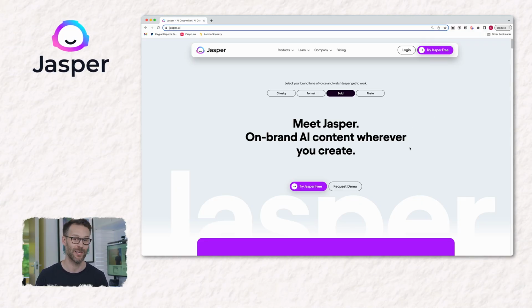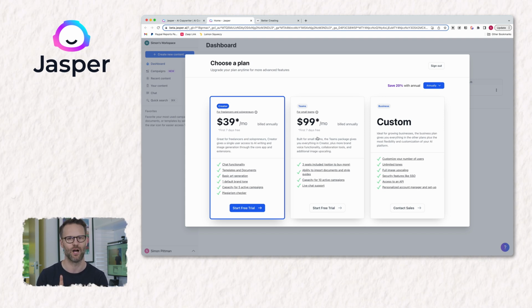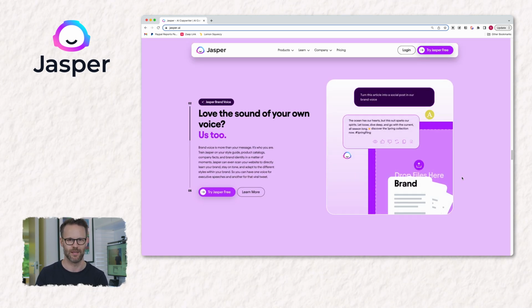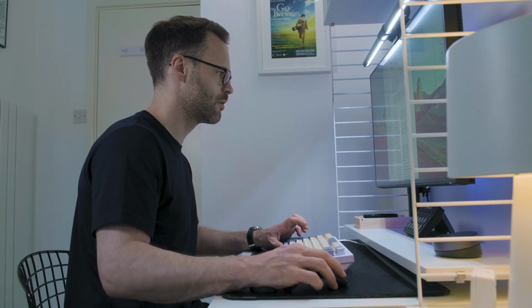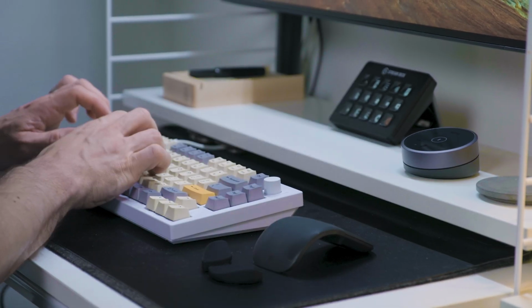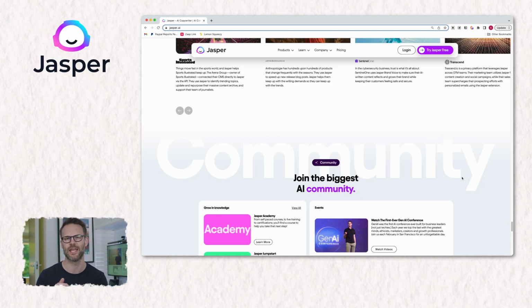Right, first, writing. Jasper AI. Now, this is a paid app, but possibly the number one paid AI tool I've found, and I love it for writing and scripting. A great assistant to speed up and improve your writing for things like emails, website copy, and for me, writing content. It writes in 25 different languages, it's optimized for SEO, and you can get your first 10,000 words for free to give it a go, so you've got no excuse. Give Jasper a try, I really rate it.